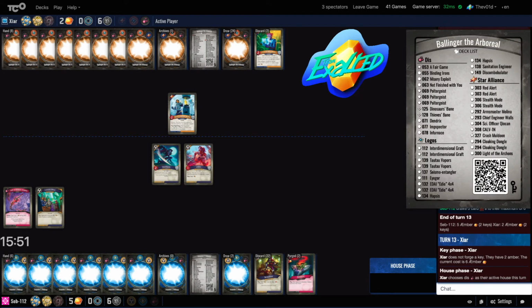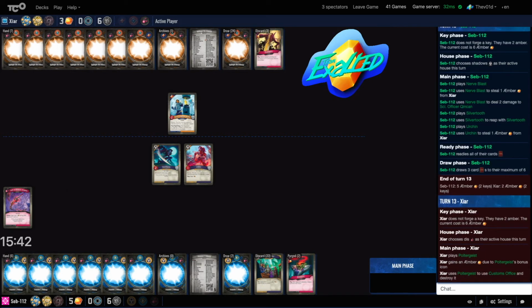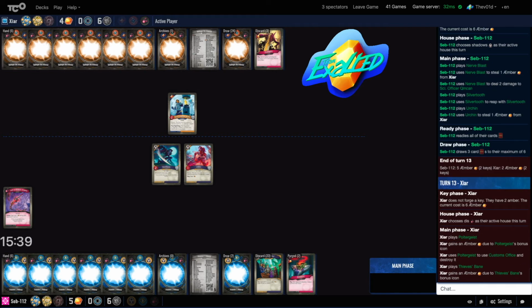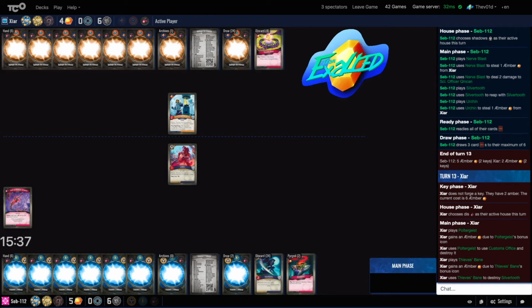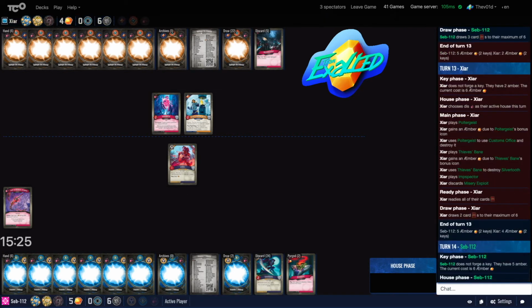What are we going to see here? Oof. Ultigeist maybe to get rid of that Lash. Absolutely. Oh, wait. Customs Office. And then a Thieves' Bane to destroy the Silver Tooth. Very nice. And an Imp Spectre. Yeah, Misery Exploit doing him no good here. Interesting, left the Lash around though.